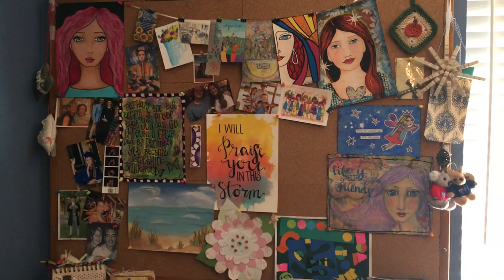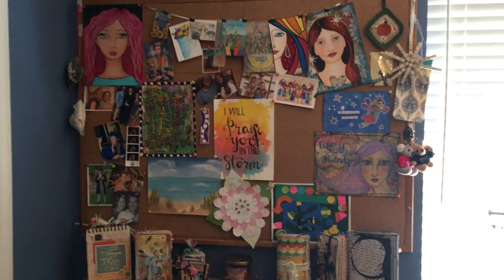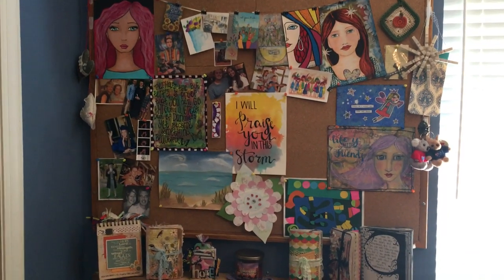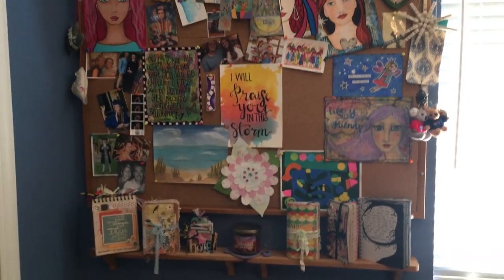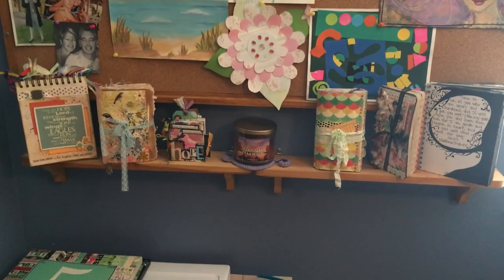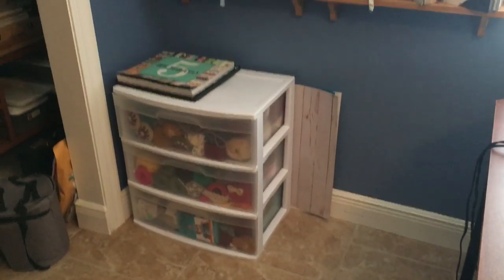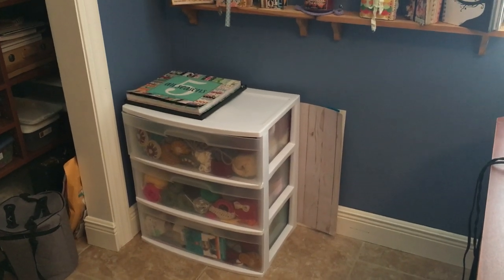My husband did put up my bulletin board, and this holds just a bunch of art that I have made or that my lovely sisters in crafting and journaling have sent me over the years. There are also pictures of family members — one of the last pictures of my mom and myself is up there too. He also put up these little country shelves, which are a great place to house things that I've made or that lovely friends have sent me. This right here hasn't changed much — these are my yarn drawers and I might find another place for them.